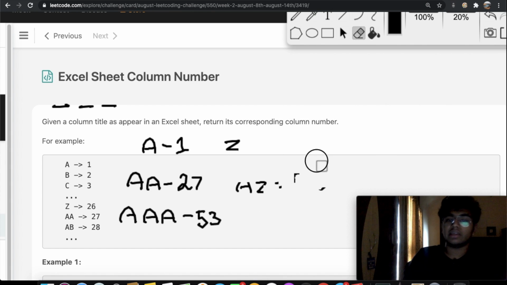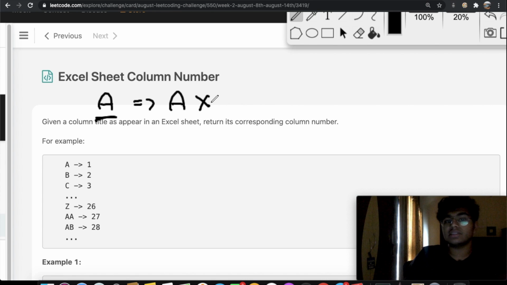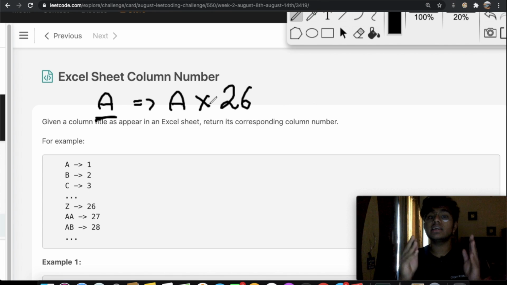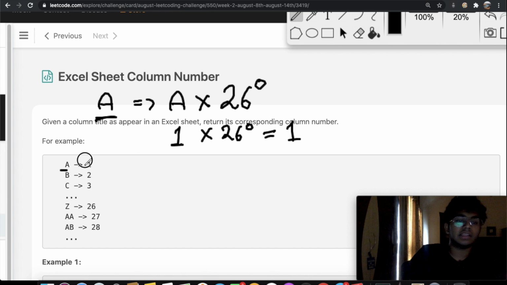So let's just take a quick look at how that looks. Let's start off with the letter A. Pretty simple. When we go to the first place, how are we going to calculate this? We have A multiplied by whatever the base is. In this case, the base is 26, since there are 26 different possibilities. And since it's only one letter, when we're at the first unit or letter, we're going to do 26 to the power of 0. And what is the value of A going to be here? A is the first letter, so it's going to have a value of 1. So we're going to do 1 multiplied by 26 to the power of 0, which equals 1. And if you look over here, that's our answer.